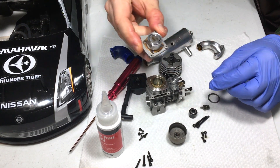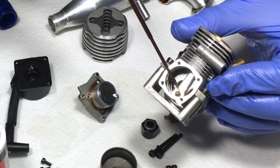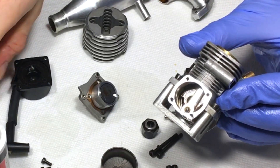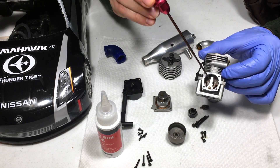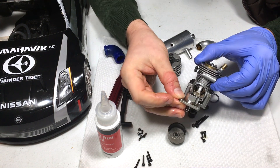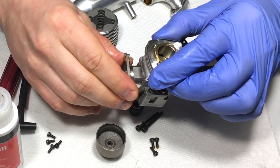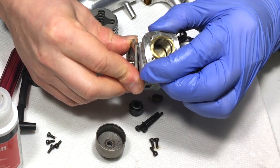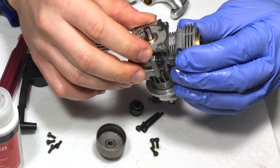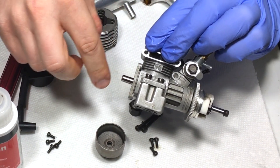The starting shaft goes inside the back plate. There's a notch in the starting shaft that has to be aligned with the pin at the bottom — this is literally what engages the crankshaft when you use your pull start. I like to start at the bottom center so I know where the pin is and can align the pieces. The gasket tends to move during this process, which makes it the most annoying part. But it is in — everything mated correctly.